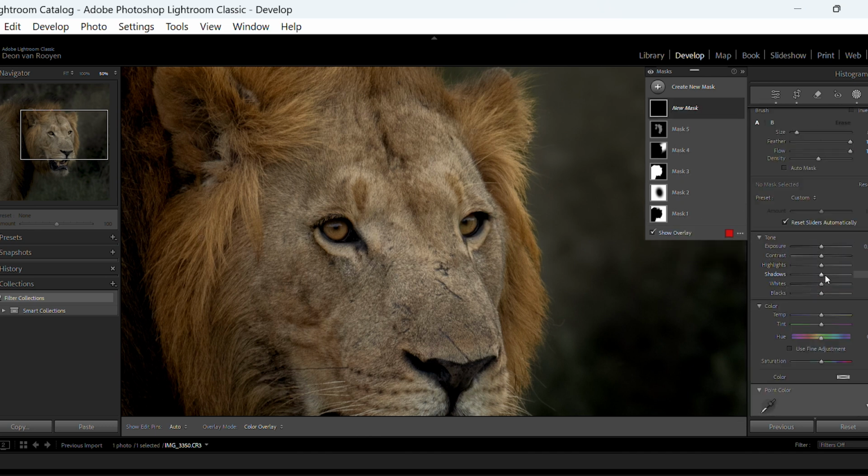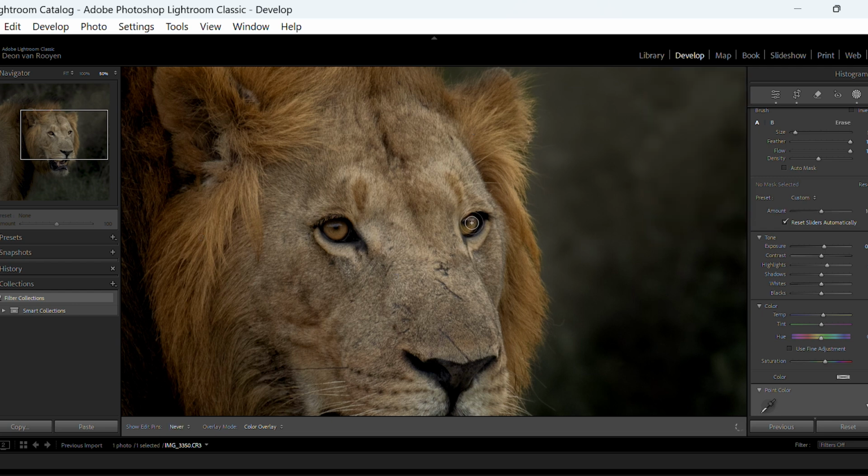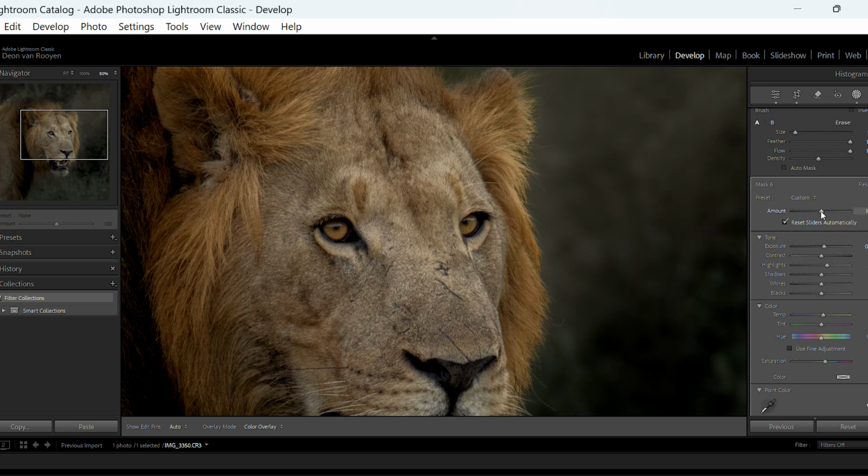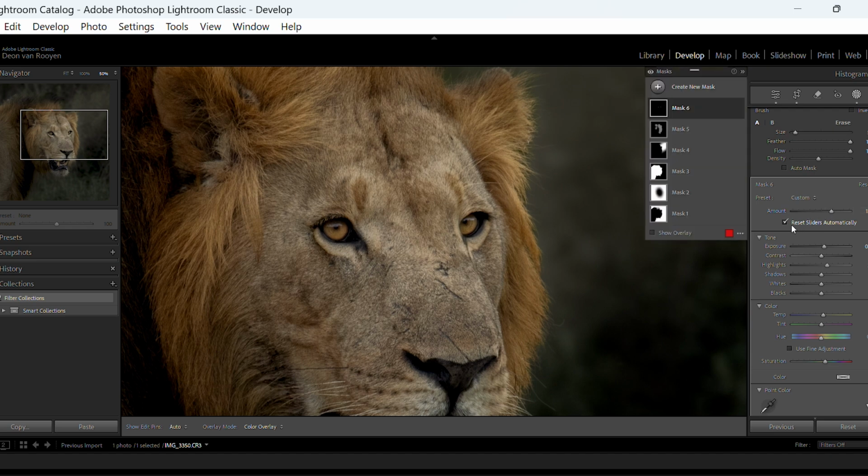And what we want to do here is bring up the highlights and exposure and the saturation, and we want to bring up the temperature slightly as well, just to highlight these eyes. Not go making it look unnatural, but just to make the eyes pop. And you can customize this increase by the slider here, the amount. So to about there, pretty happy with that.